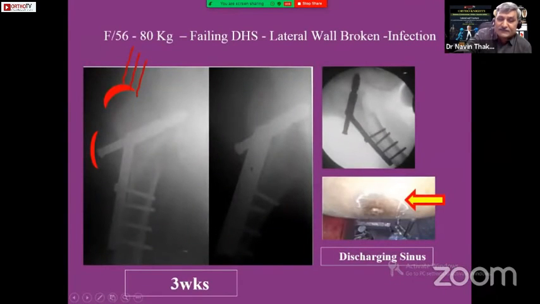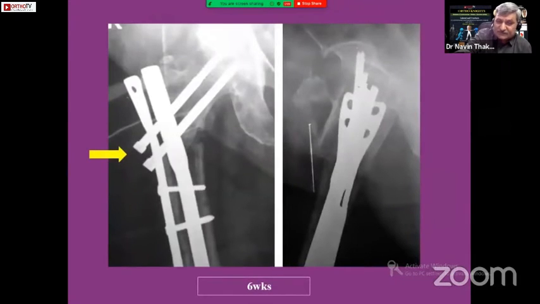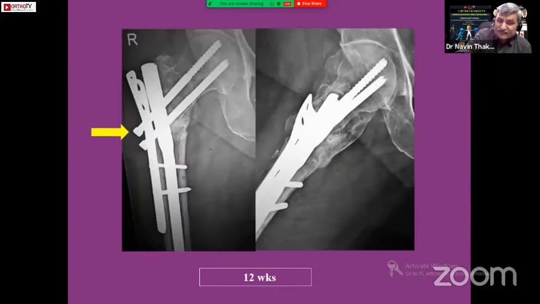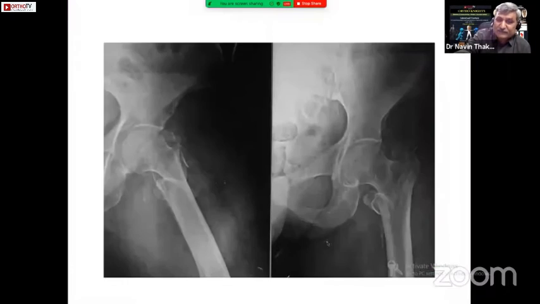Another example, DHS failed due to lateral wall instability, and this was supported with this system. Here you can see, even with the neutral reduction, that remains neutral. It does not allow neutral to go to negative. That is the advantage. It is not the reduction only. It is the stability which is much more important. Reduction is important 100%. But it is the lateral tension band dynamic that has to be corrected.